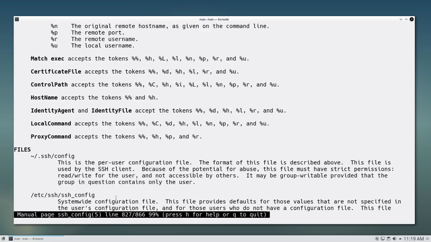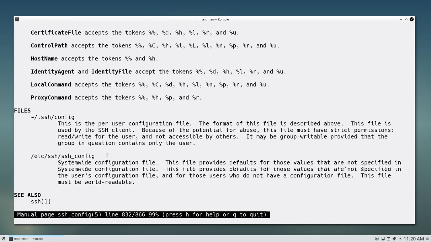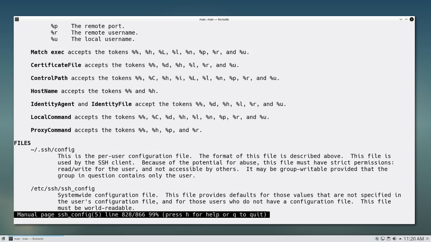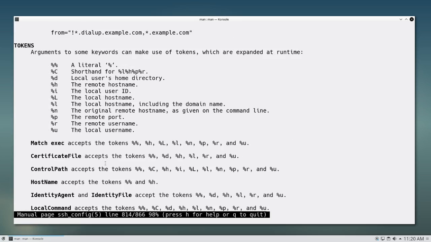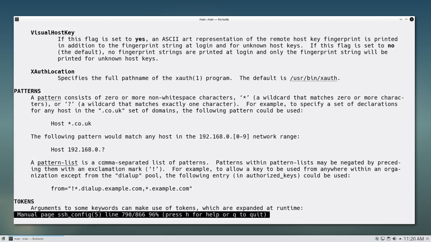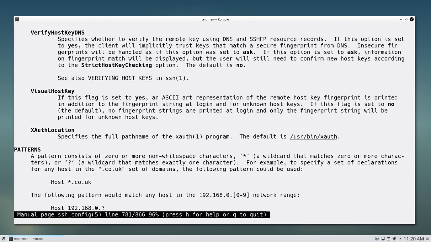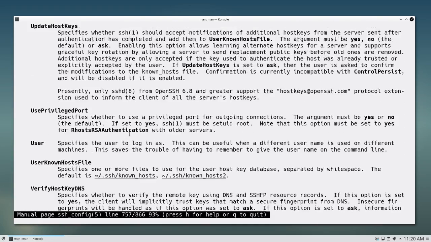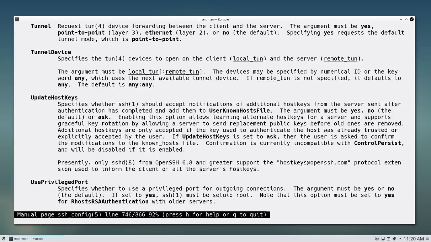Okay, well, you can absolutely go through this and you can see the various switches and stuff. I also recommend that you Google for SSH config files in the home directories of people. Just Google for SSH config, something like that, and you'll get good examples of what people have done.